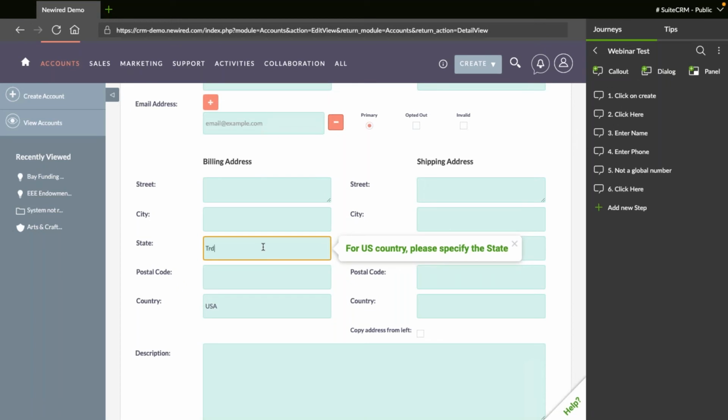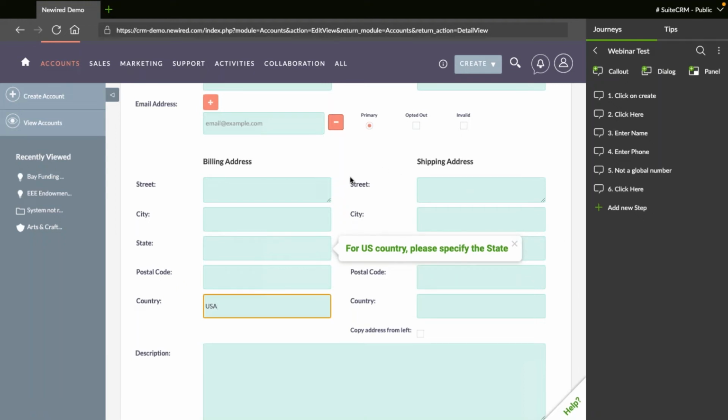So more or less, this is a validation that anytime I type here USA, the user needs to be told, please select a state. So if this is empty, I see this kind of validation. So this means that for these validation rules, it's most of the time better to use tips than journeys. But the journeys also are sometimes conditional.